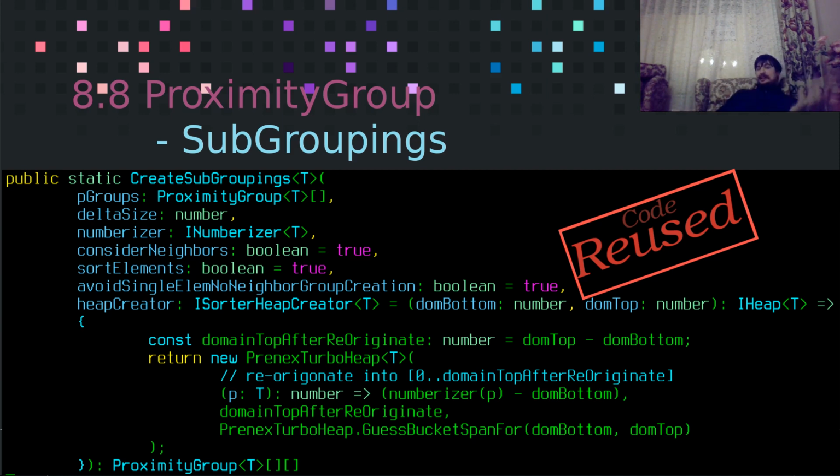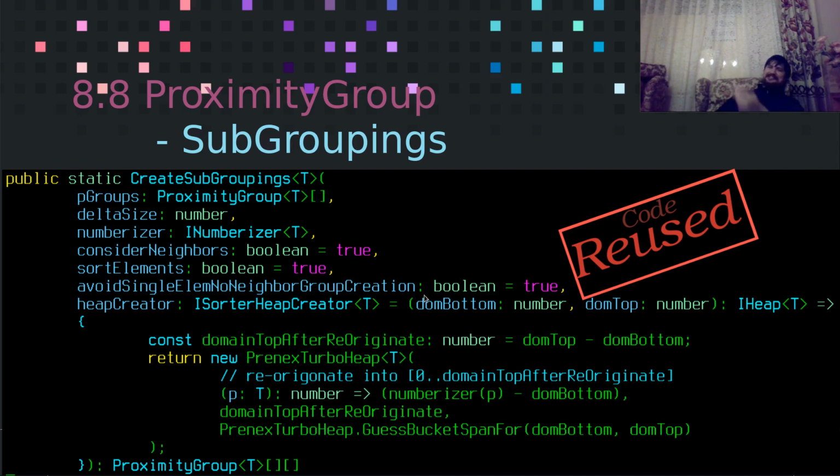You can also tell if you want to sort the elements or not. The most common use case for not sorting the elements would be if you know it's already sorted according to that direction, because maybe your input data is like that. You can also ask, and this is true by default, to avoid single elements, no neighbor group cache.